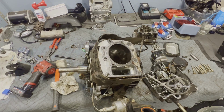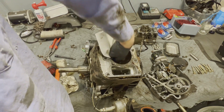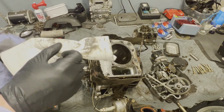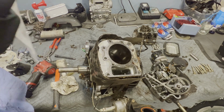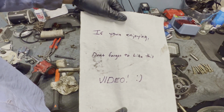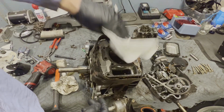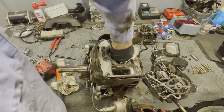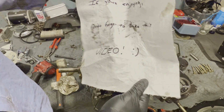All right, so now that my entire bench is a mess, it usually is, but it's just more of a mess now. Let's go ahead and clean this cylinder wall up. Oh, whoa. That is so weird. This is leaving the weirdest imprint on the towel. Look how dirty that is. That's weird. We've had the weirdest things in the shop lately. I don't get it. All right, let's clean up this cylinder really good. Yeah, it's still on there.